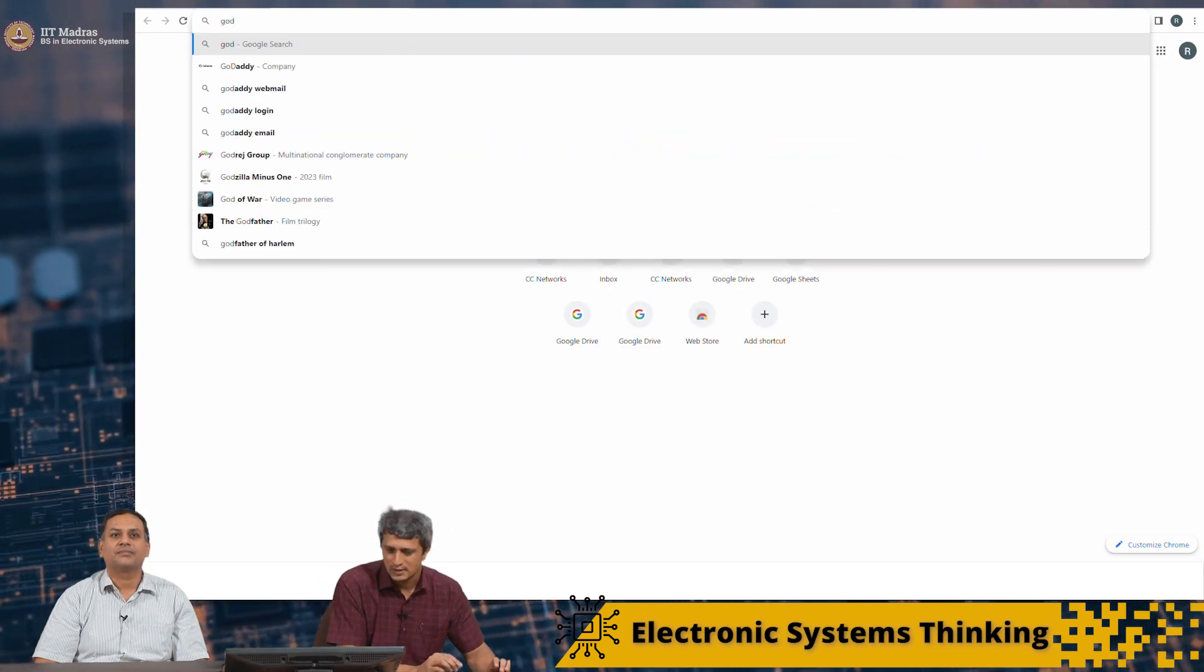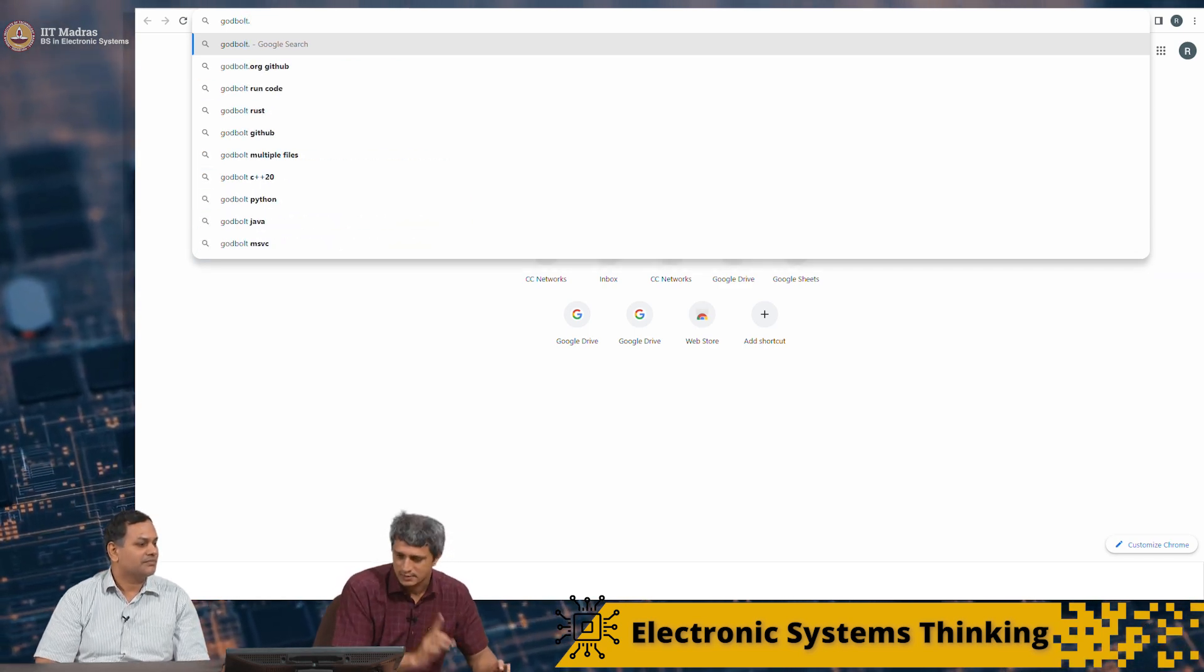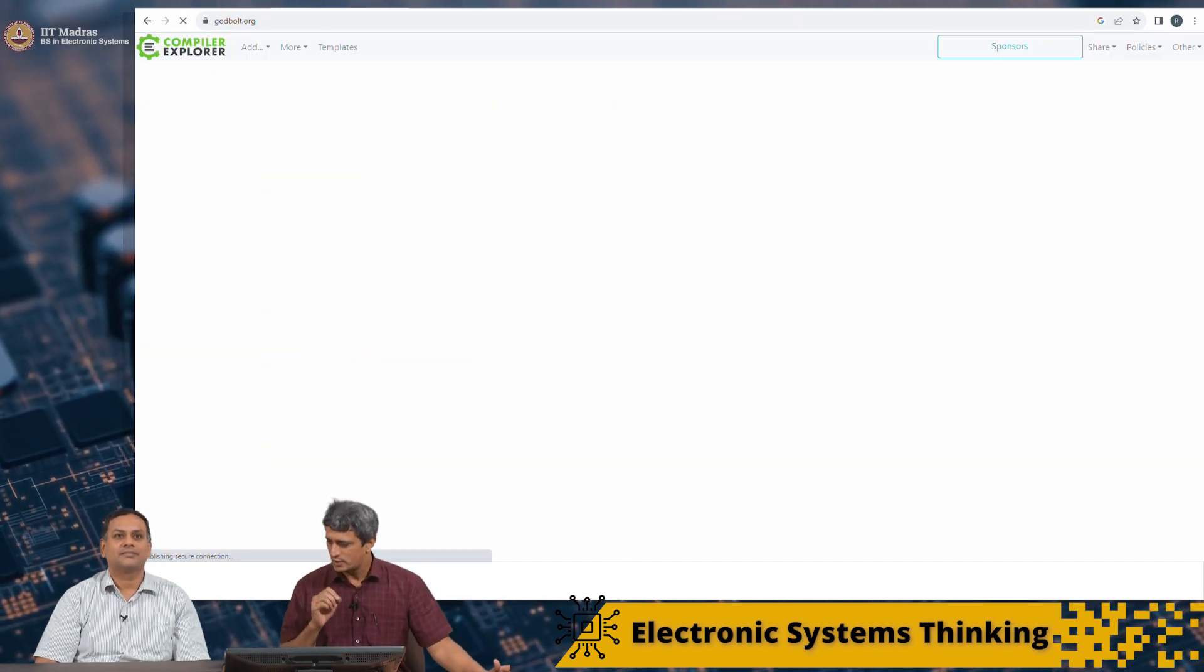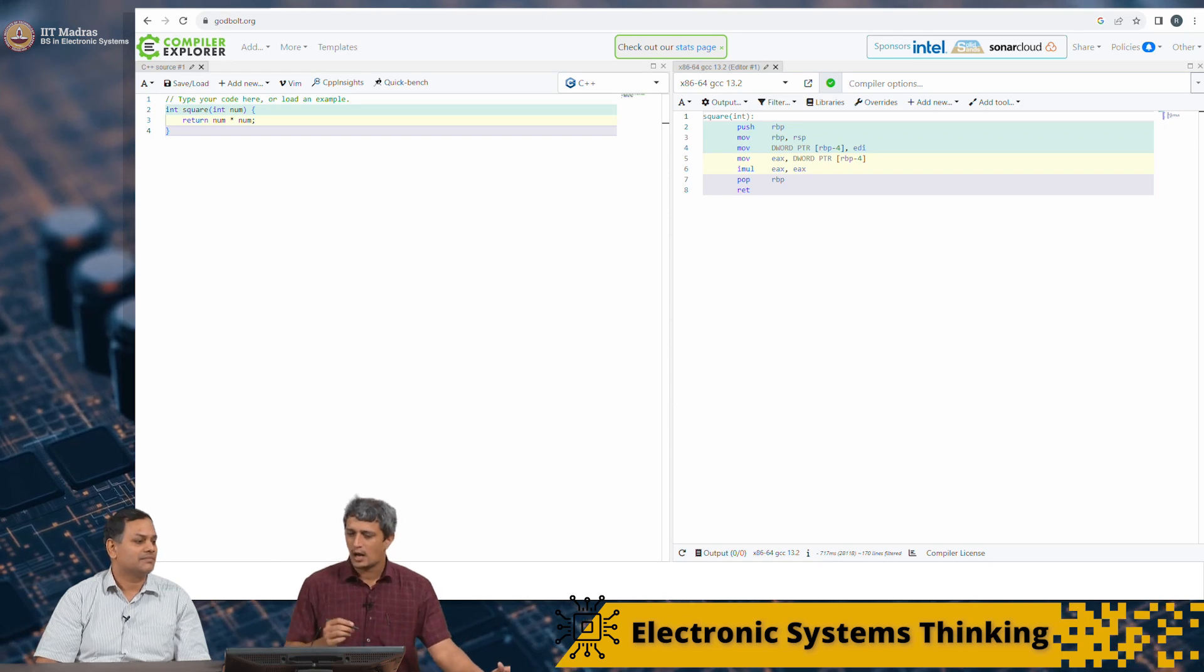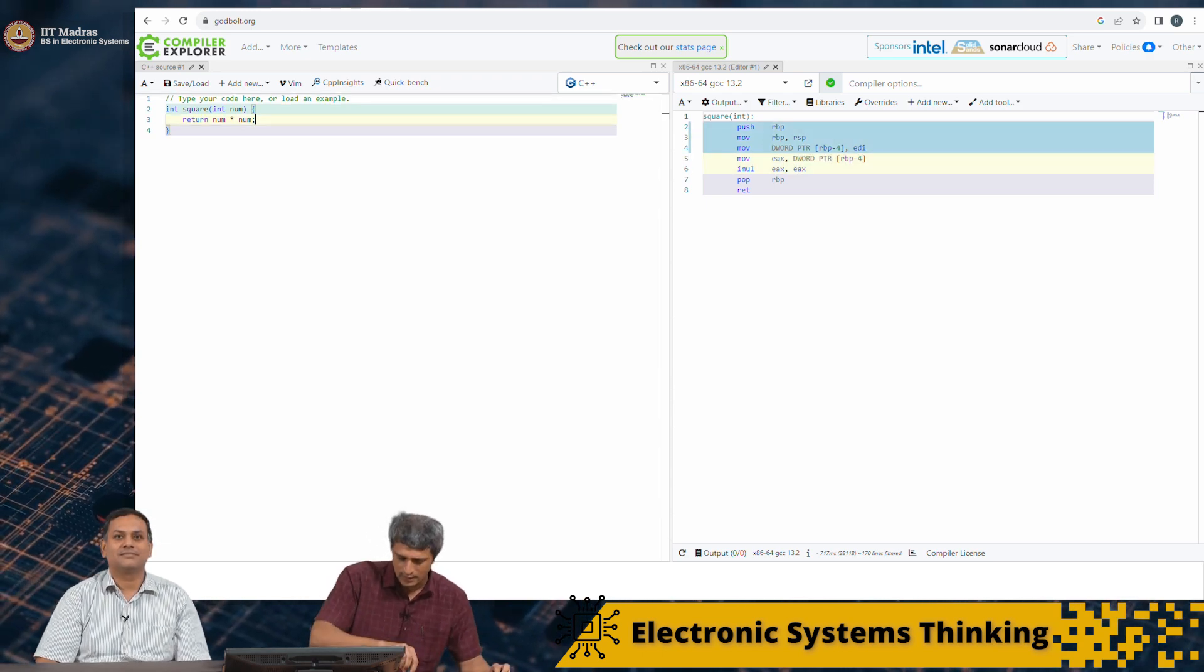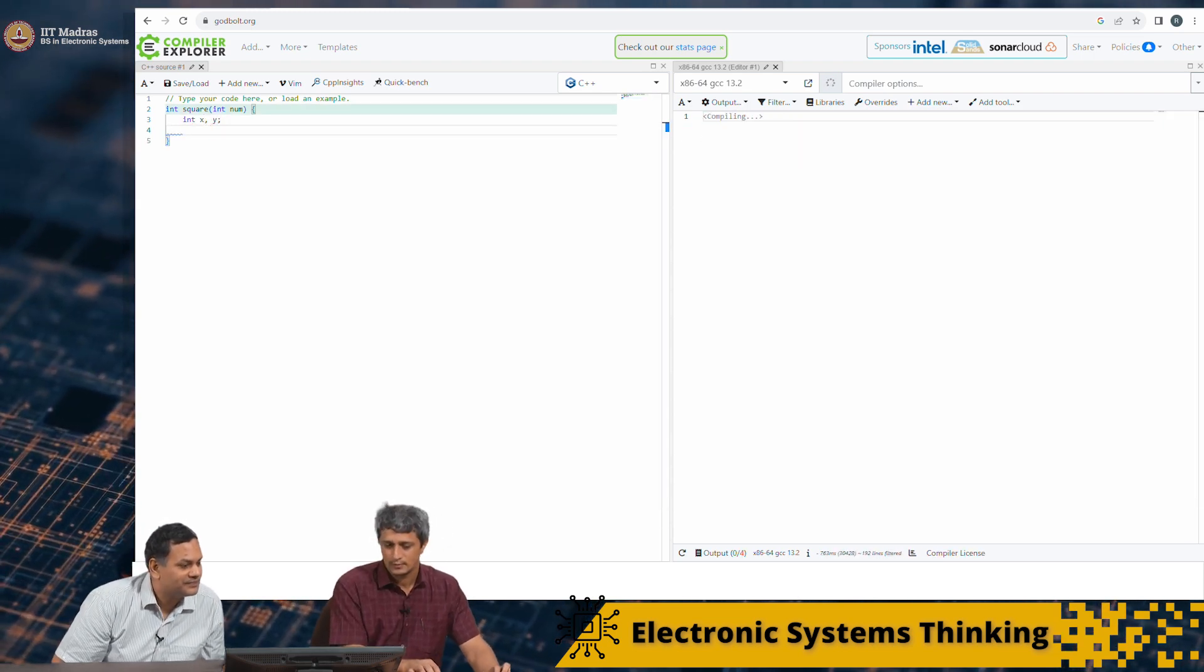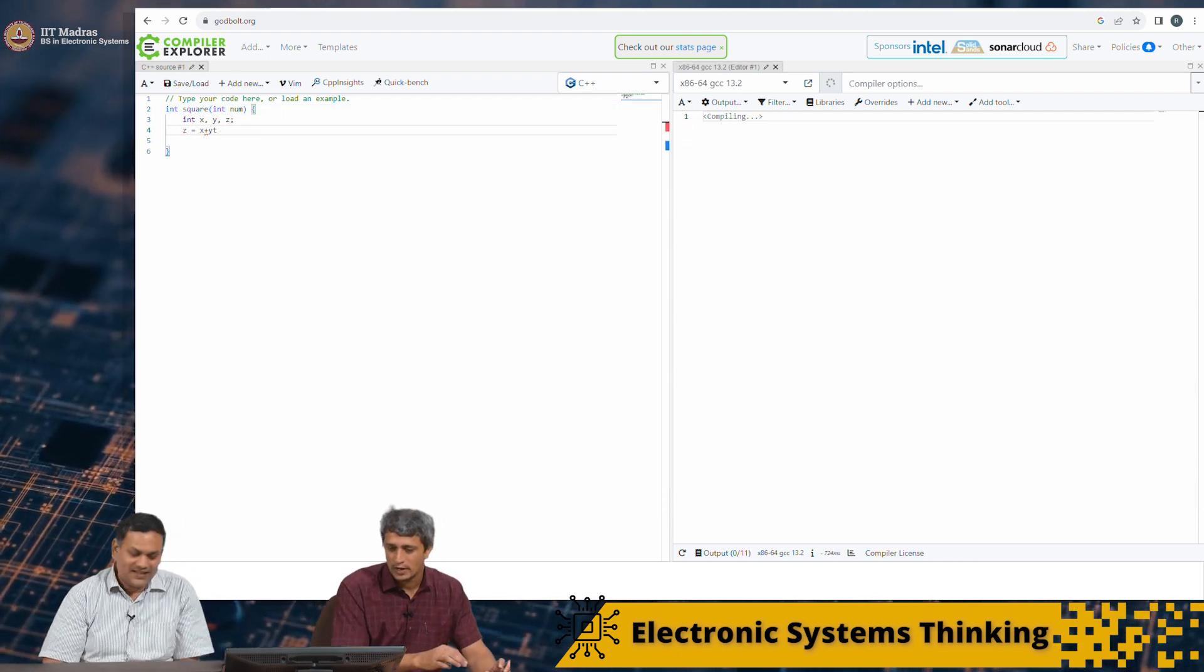In fact, I can show you something very interesting. This is not part of the syllabus technically. Compiler output. Because the students are sort of used to see programming, I just want to show them that how what you do in C actually maps to this thing. So, let me look at this. On the left I am writing a C program. X comma y, two integers. And then I have z. I am saying z equal to x plus y.